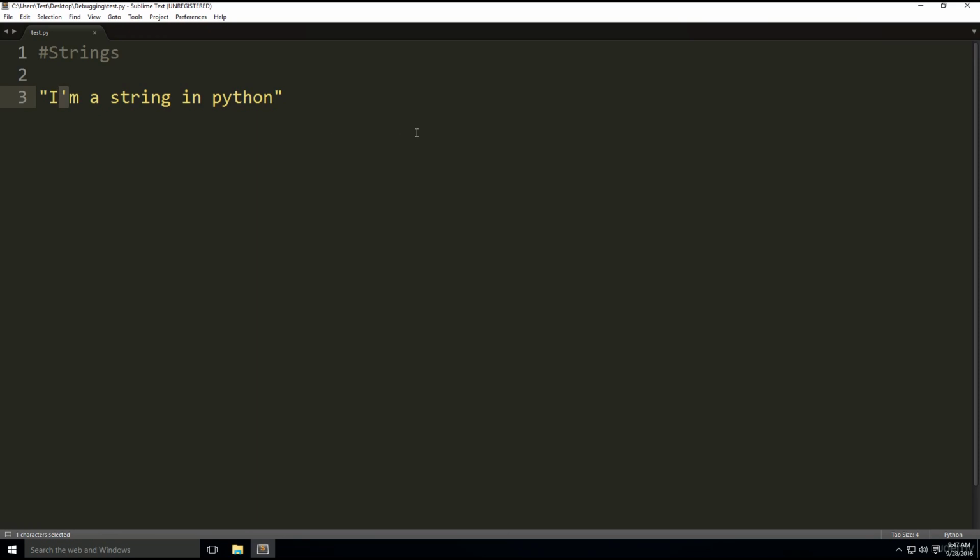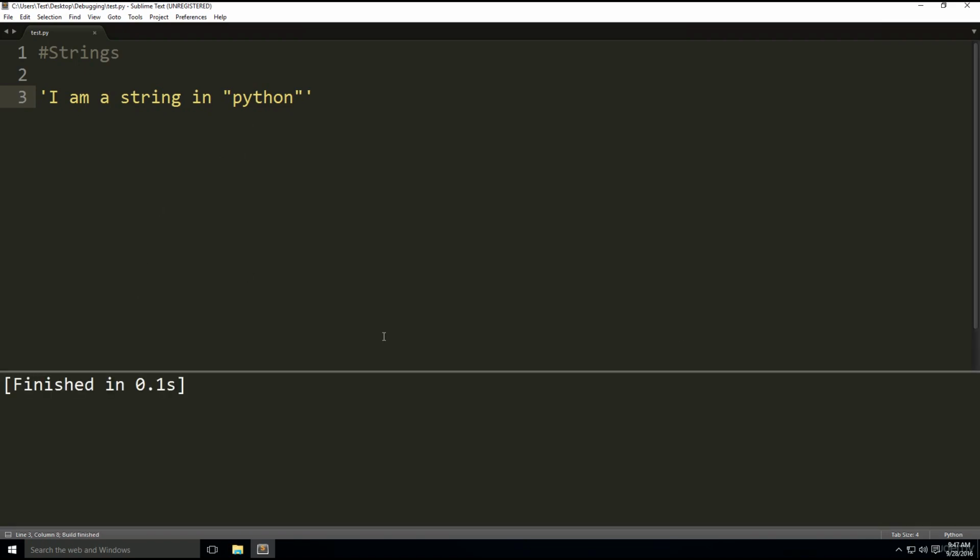And if you want to use quotations, for example, you want to say Python with quotes around it, you should use single quotes. So that's really the key difference between single quotes and double quotes. You should be aware of that. So let's change this to "I am a". So then this quote works, builds without a problem, and you know how that looks.